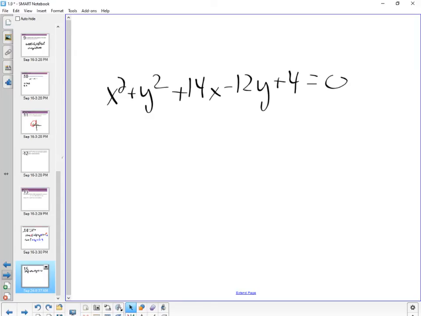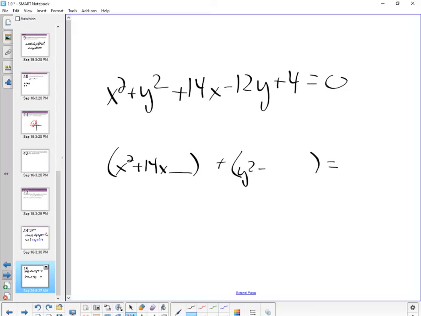Here we go. So I want to combine all my x stuff, all my y stuff. Make sure that you do have that plus in there, because if you're missing it, that means you're multiplying, and you really don't want to go into that and make that worse for yourself, okay? So I'm going to combine my x's, then a space, put my y's together, and then my space, and then what's going to get kicked over? A -4 now, right? Because it was positive here, it goes over there.